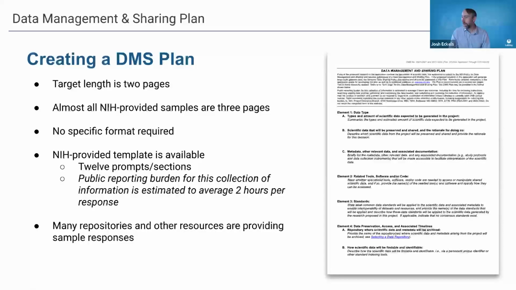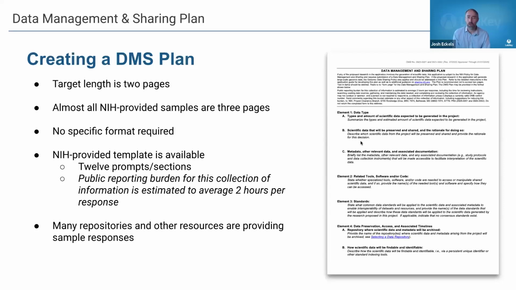So with that, I'll share the results of that first poll and move on to a little bit more of the structure of the plan. Fortunately, it's pretty short. The target length that they state is 2 pages, and a good amount of that is covered by the boilerplate, the template itself. In the examples that they've shared, there's maybe 20 or 30 different example submissions that NIH has made available on their website. They're using a few sentences, maybe a couple of paragraphs to respond to these prompts.